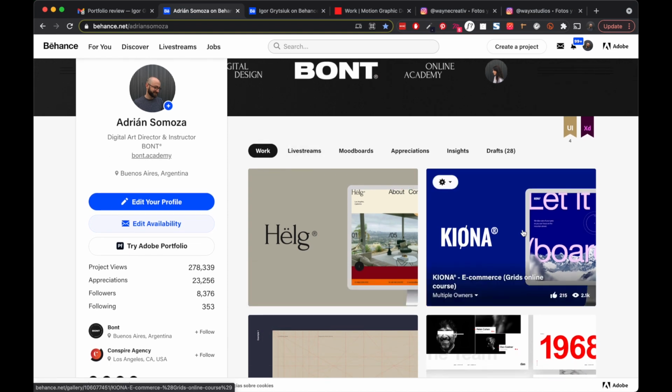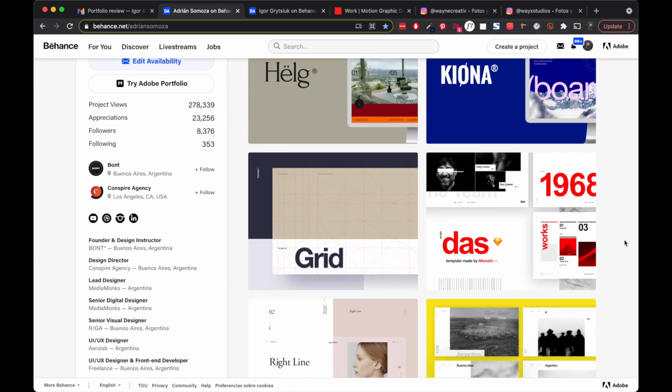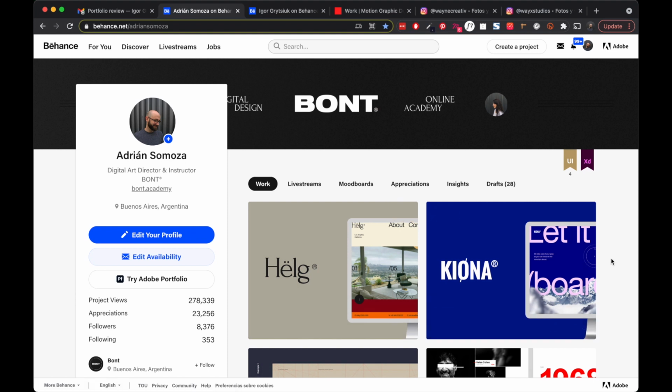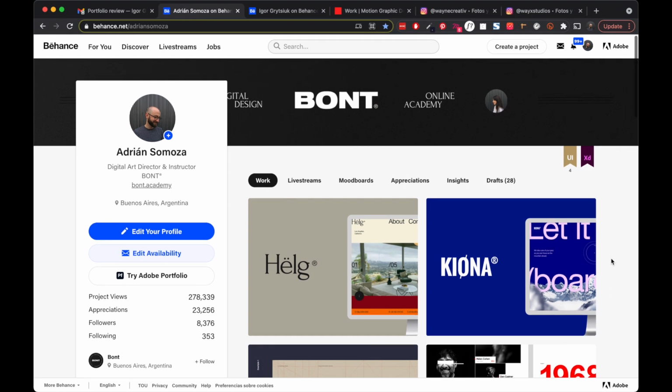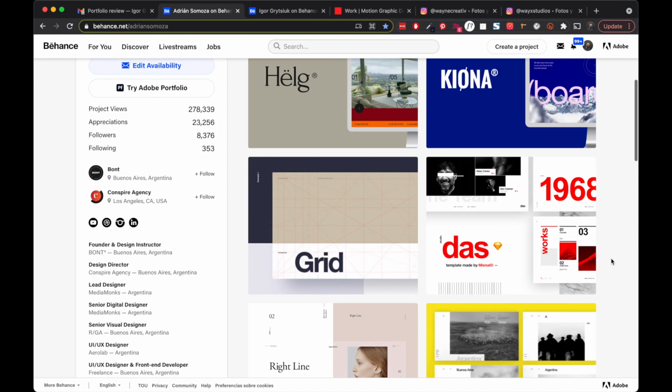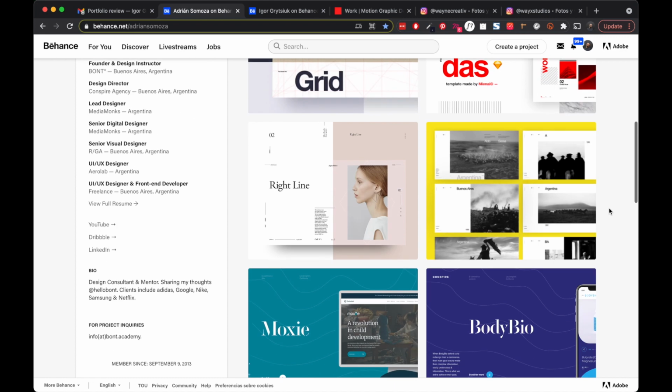And the third one is I would improve the covers of my projects. Because these two I really like and it shows what's inside a little bit, but it's not revealing all the project at once. There's a clear name to the project and it's minimal and has the same aesthetic, so it's consistent. But then the rest of the covers are really all over the place. And probably if we get inside, there's some pixelated images, so I would improve the quality of that so that it's Retina ready.